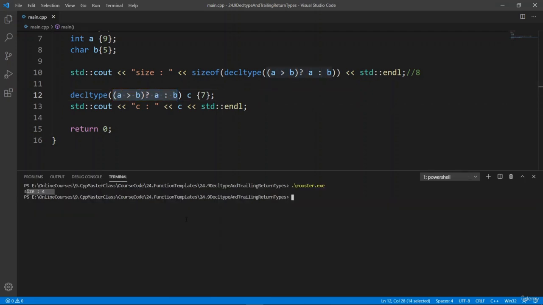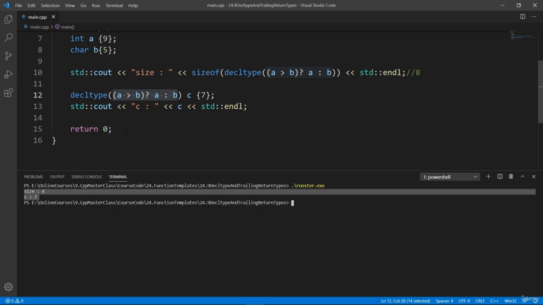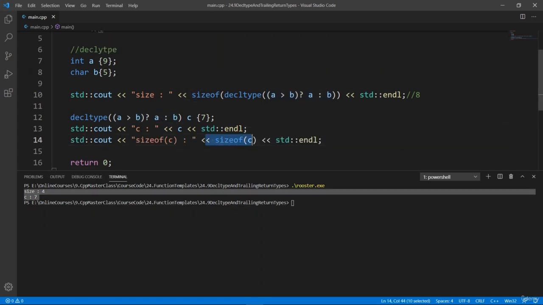Okay, so the build is good. We can clear and run rooster. You see that c is 7. And if we look at the size of c, let's do that. We're going to see that the size of c is going to be the size of whichever type is larger in memory in the variables that are involved in this expression here. And that happens to be int for this case here because int is larger than char. So we're going to print the size of an int, which is going to be 4 bytes here. Again, this is going to say 4 bytes. And on top here, we're also going to have 4 bytes.